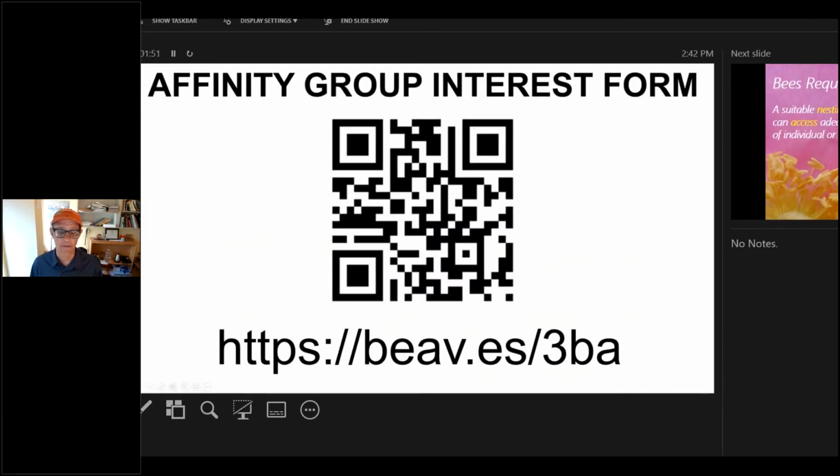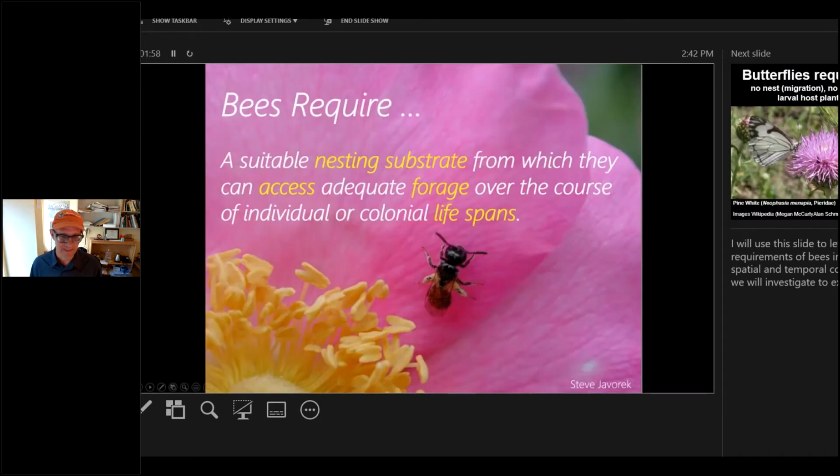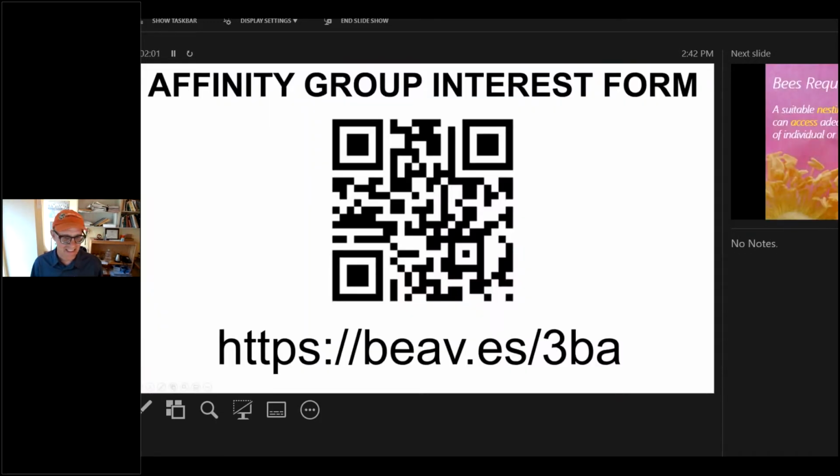you if you want to join, you can take your phone and take a picture of that QR code, or if I could copy this, I don't think I have the capacity. I will copy this link and put it in the chat. It's pretty easy. It's beeves/3ba, kind of like it's a sheep themed URL. If you fill that out, you'll get a little survey, and I will send this around afterwards as well and at the end of the talk. And this will allow you to give us your coordinates and we'll get you on to the next meeting.